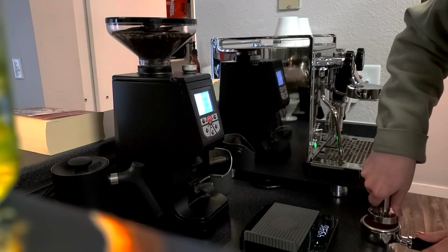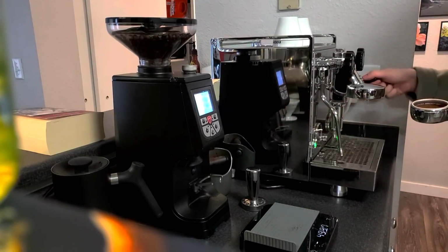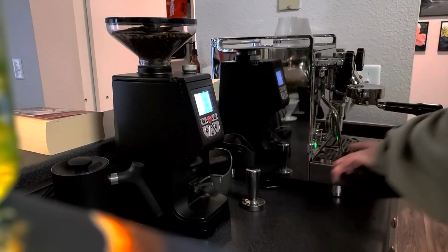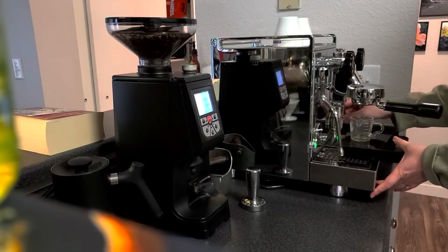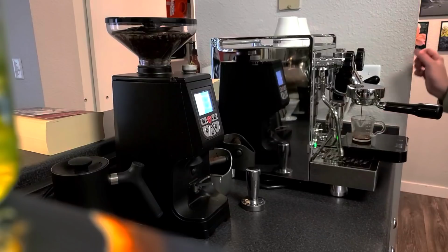So pull my next shot, no adjustment. Always do a little rinse on a heat exchanger first off to check to see if it's making that crackling or gurgling. That's going to mean that the water has been sitting a little too long, so it's not going to actually be the temperature you want it to be. And to just clear out the screen. We'll see. There we go. Yeah, see how that one came together quicker? Less channeling.